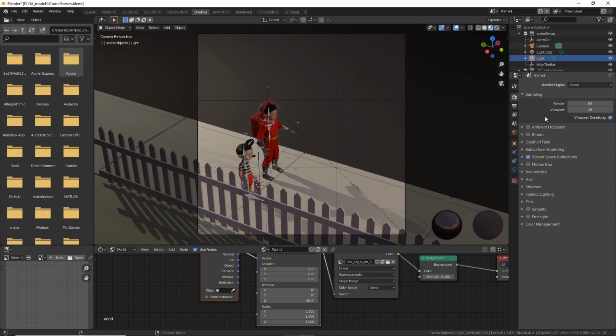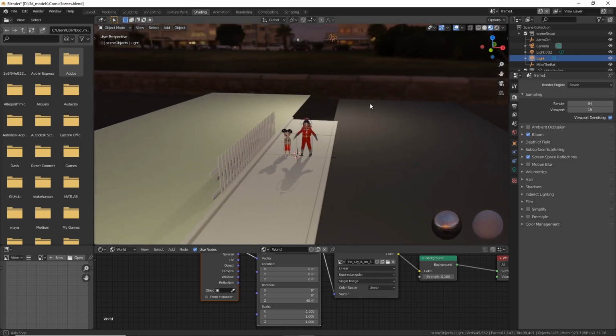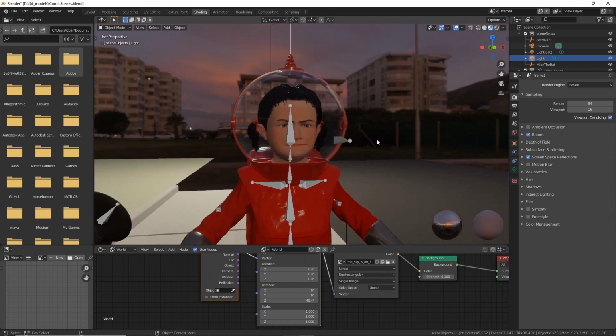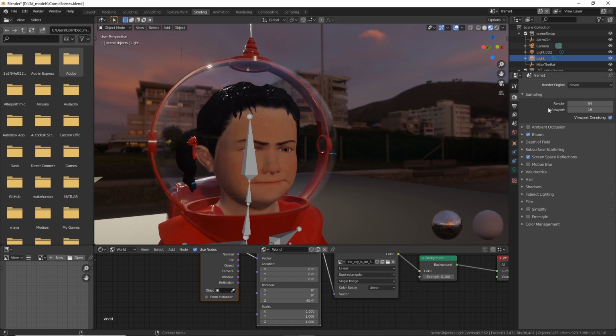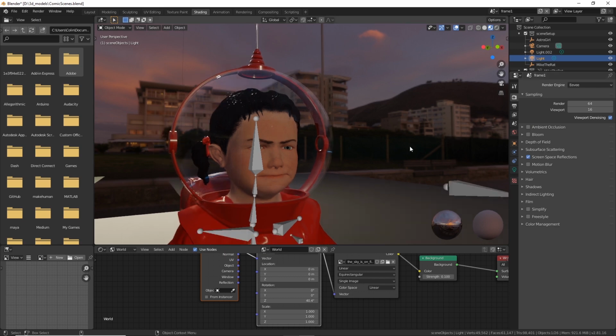In the lighting, we can add things like this bloom, which in the render will add a bit more of a fuzzy edge to things. You can see it if you look at the spec here on her helmet. Bloom is basically what's creating this blurry, fuzzy bleed on everything. It's based on film chemical reactions. You can add ambient occlusion, which will add a little bit more darkness and shadow.